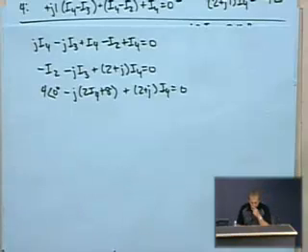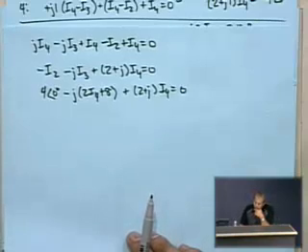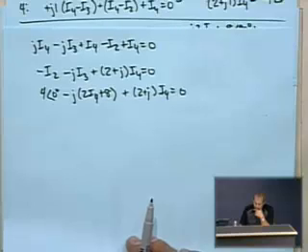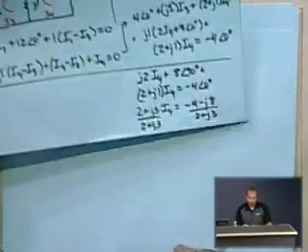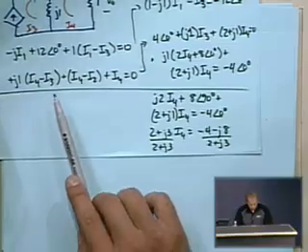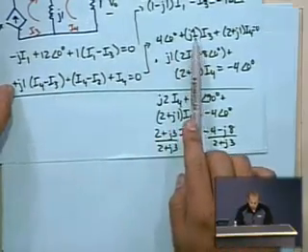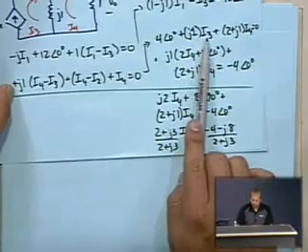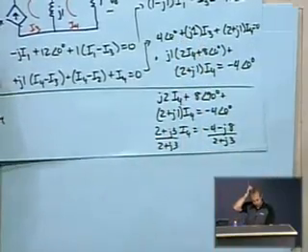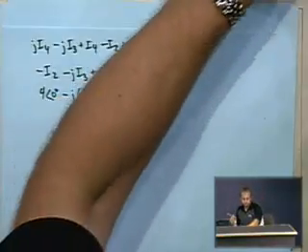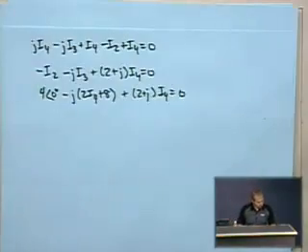Oh, you know what was probably the problem? It looks like I lost a J3 somewhere. The negative J, I think, yeah, up here this turned into plus J1 times I3. So that's where the error is. So let's see if I can just kind of copy my notes and get the right answer now.